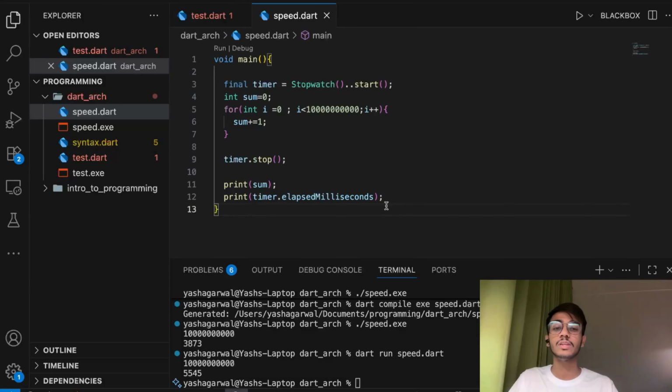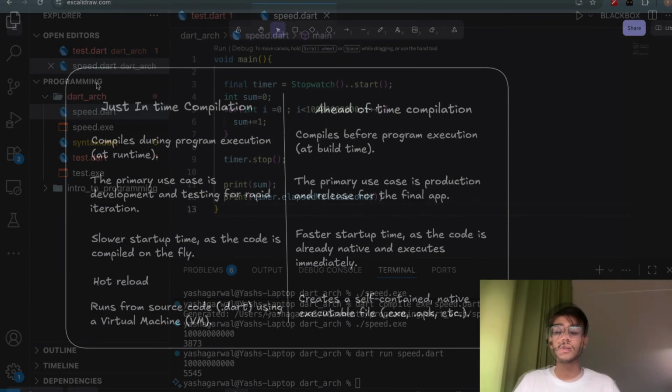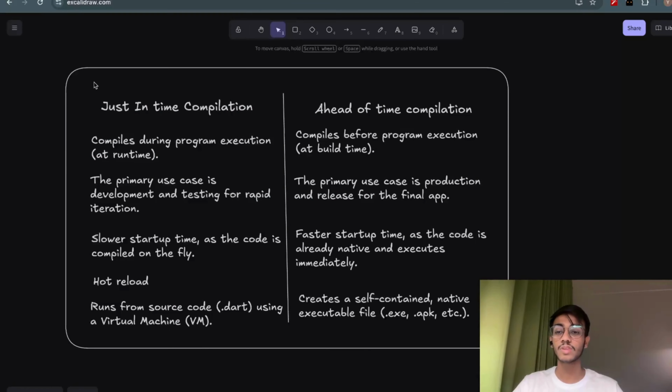Now let's see what we actually name the interpreted way and the compiled way in the Dart language. The interpreted way I was talking about is called just-in-time compilation, whereas the compilation style I was talking about is called ahead-of-time compilation. So in the terminal you must have also seen an AOT compilation error. So that was about this one only. Okay. So let's go towards the points as well.